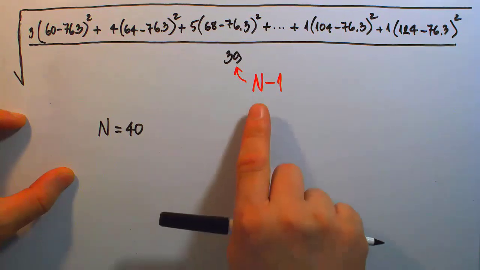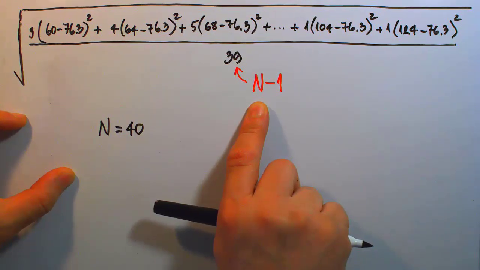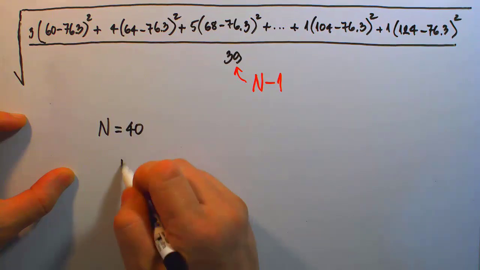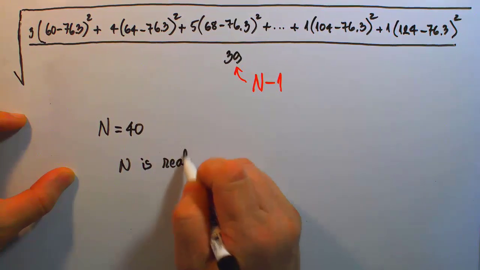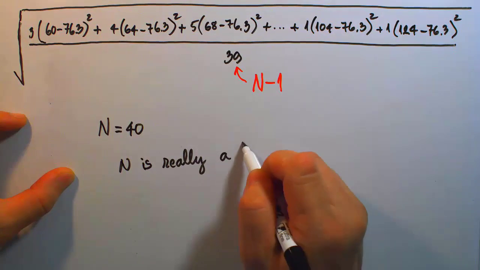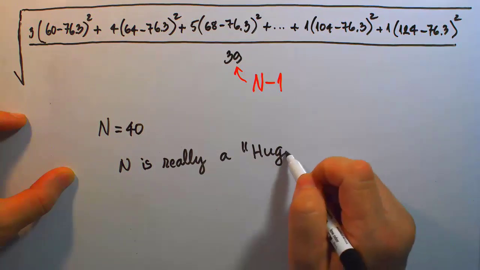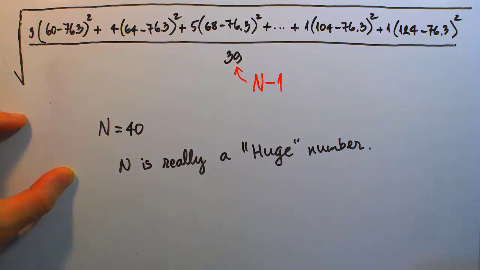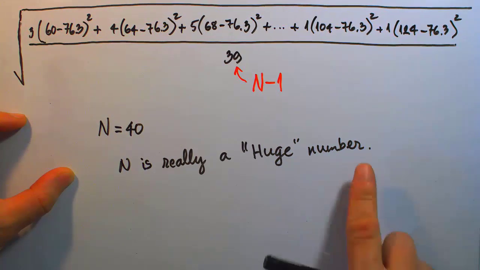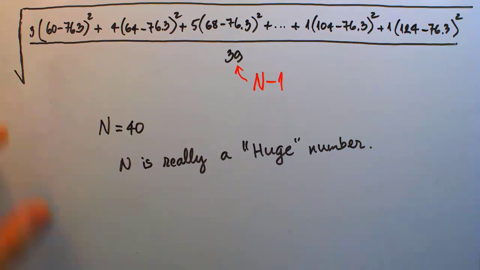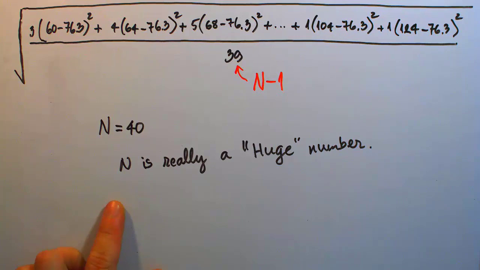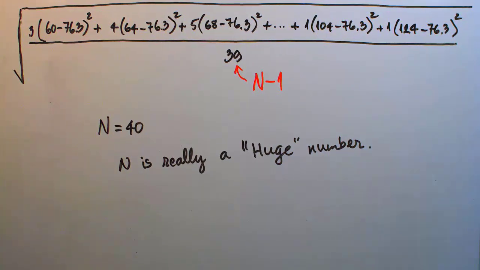And so if you actually know the real n count of a real population data, we have to imagine that the n number right here is really a huge number. I couldn't even say up to the millions. Millions is probably not even as large as the real size of a population data.